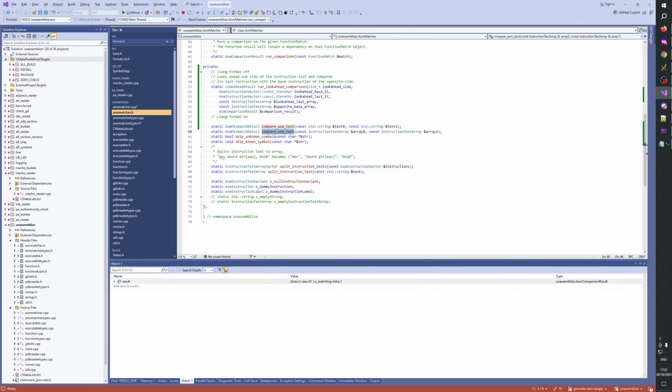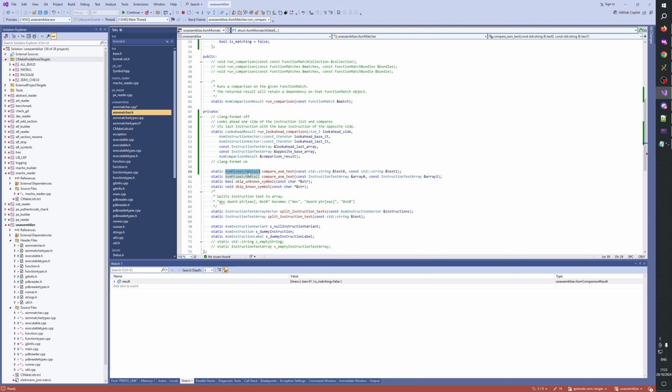So I think what we need to do is, here we need to return the mismatch bits here.